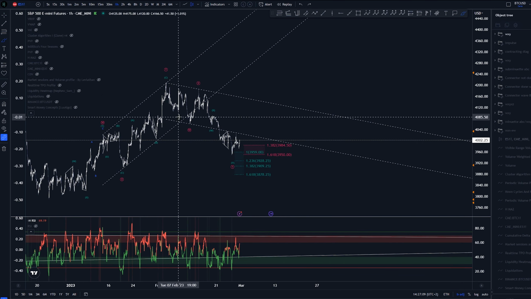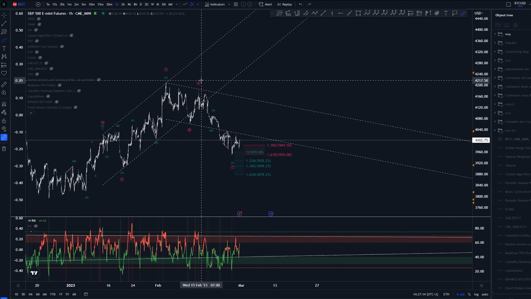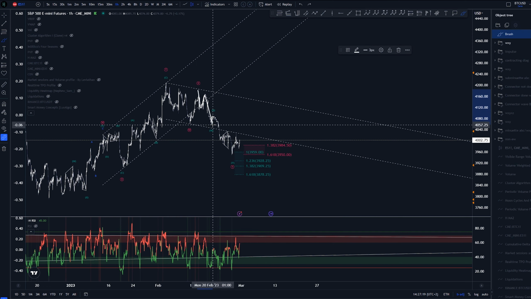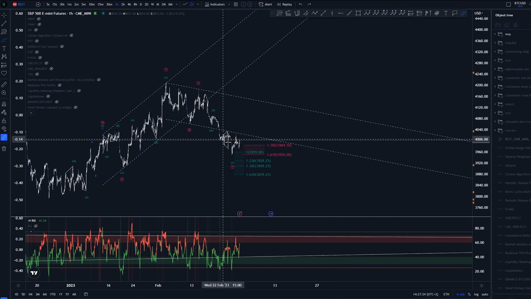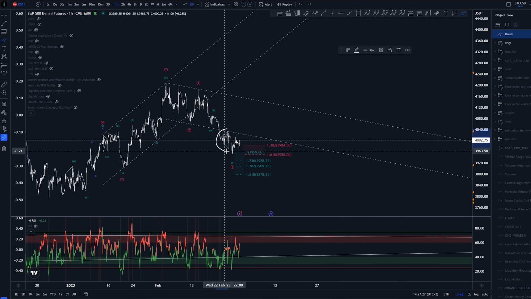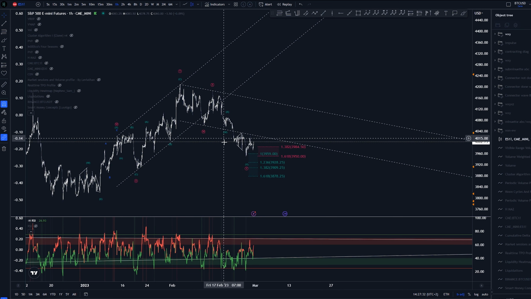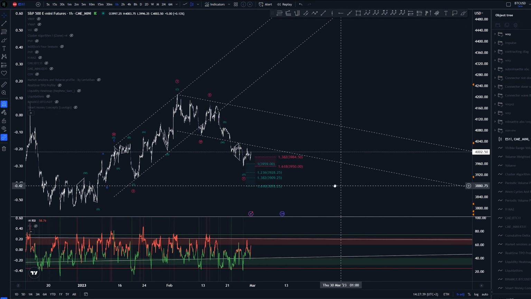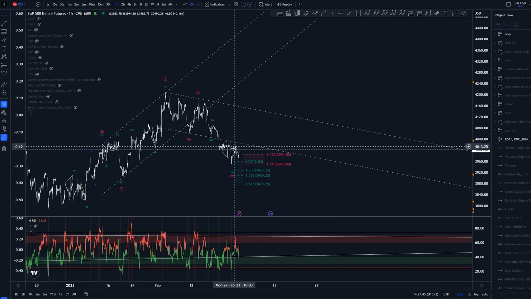Again, wave W can be labeled a couple of different ways. I've labeled this in 3, and then this has to be kind of extended 3, and then another 3-wave structure here in form WXY, or ABC, and then the same structure here. It is kind of questionable that we have an expanding triangle here, which is not typical of a structure, and more often than not they are not going to play out like this, but in this case it could be labeled as such. So again, we're just going to be holding it on as it is. But yeah, this looks decent.